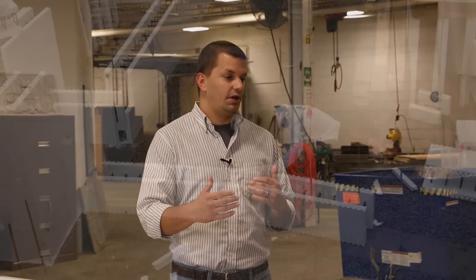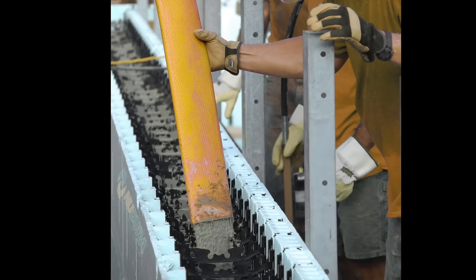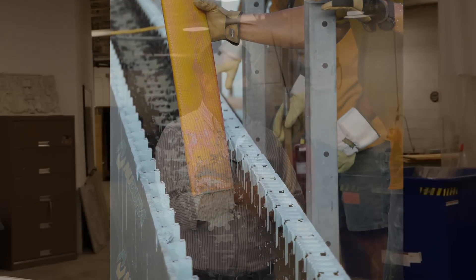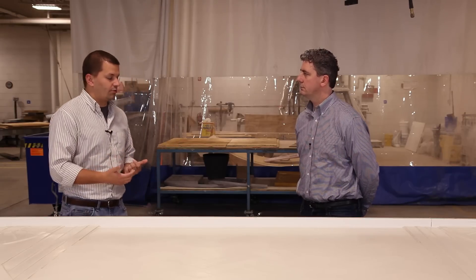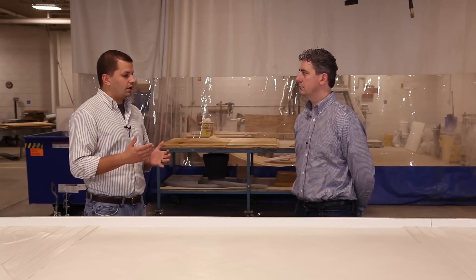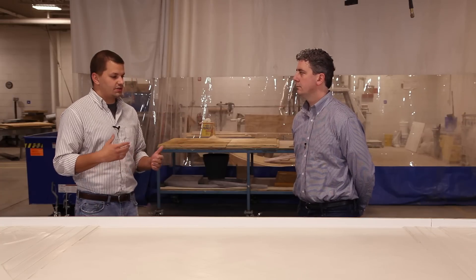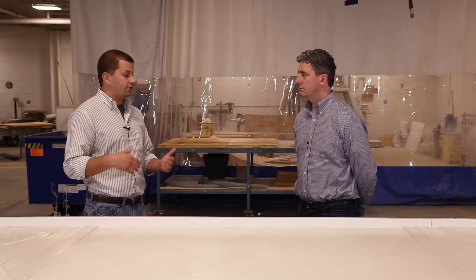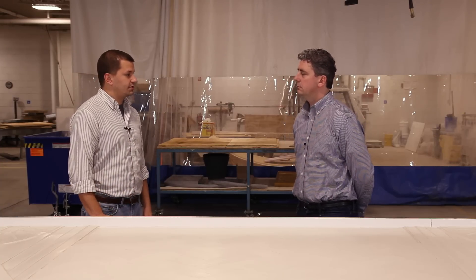Think of those Lego foam blocks that they use — they stack on top, they interconnect, they pour the concrete inside, and once the concrete is cured the foam stays there and acts as insulation. A lot of permanent formwork applications though are strictly utilitarian in nature with no design aspect. So for this Art Deco project we wanted to add a little bit of design to it, hence we're using the GFRC panels.